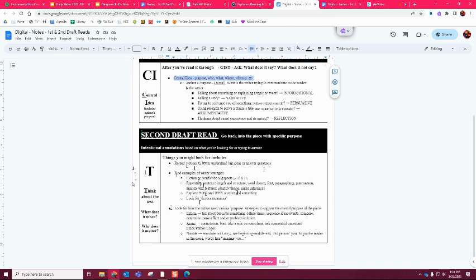But the thing that you guys are going to work on this quarter is we think back to the research that you guys have done last quarter and how you had to come up with a project that was either informational, argumentative, or narrative based. But what we're wanting you to do too with these mentor texts that we use is we want you to look for how the author used various purpose strategies to support the overall purpose of the piece.